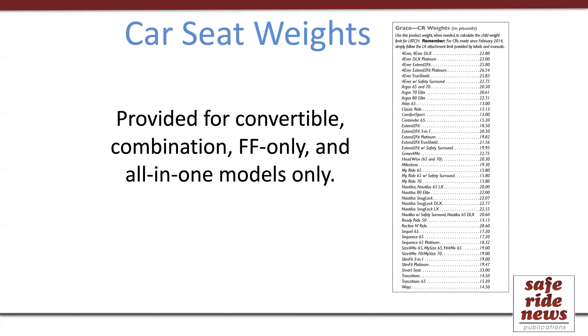At the very end of each entry, for manufacturers that sell forward-facing only, convertible, combination, or all-in-one models, there's a listing of all those models with the car seat's weight. This is the weight that should be used when Latch instructions involve subtracting the car seat weight from 65 pounds to find a weight limit. Rear-facing-only car seat weights are not included because the upper weight limit for the harness plus the weight of the car seat never exceeds 65 pounds. Boosters aren't listed either, because with a booster it is the seat belt that restrains the child, and Latch weight limits simply don't apply.